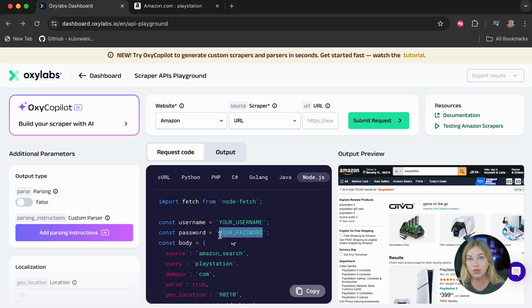If you are going to break off now and use this in your own server and your own projects, one thing you will notice is that you need your username and password. You do get this from Oxylabs, and I will be showing you how to get this in a bit. However, first off, I just have a few more things I'd like to cover.